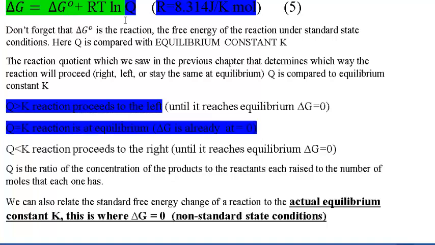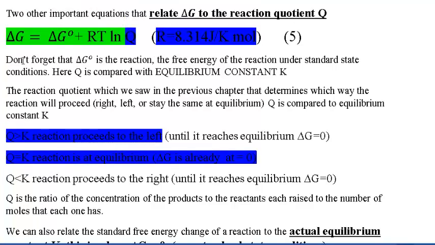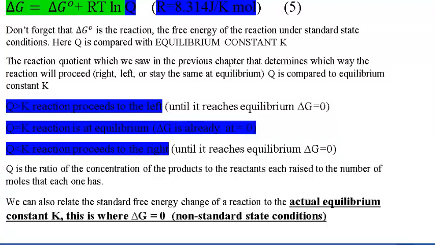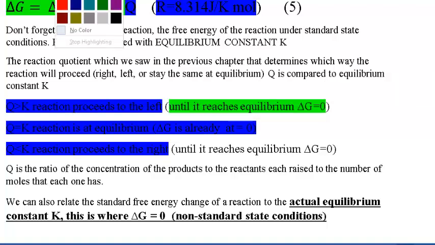Q is equal to K, then your delta G is at 0. Actually, Q is equal to K. That means your delta G is equal to 0, and you get the second equation that we will derive relating delta G naught and K. So Q equals K, we're at equilibrium. Finally, if Q is less than K, the alligator jaws point to the right, they point to the product side, the reaction shifts to the right. So all of these are equilibriums, and they're going to shift the equilibrium until you establish equilibrium.